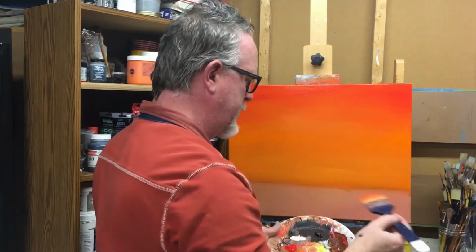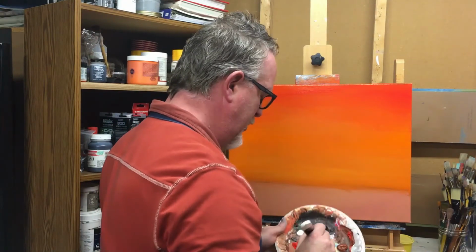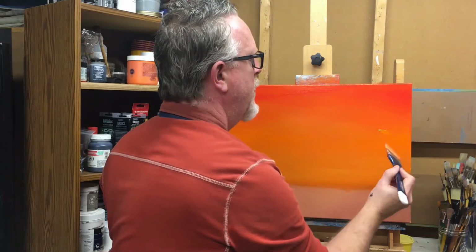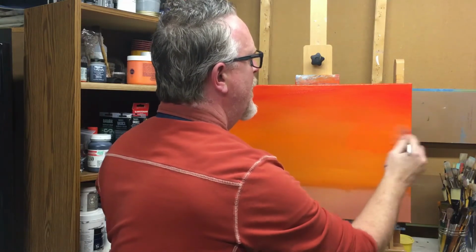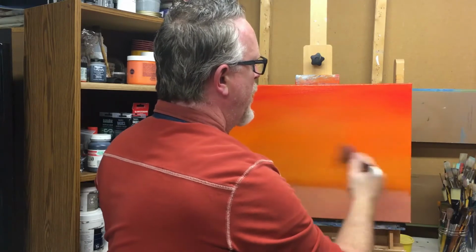So I'm going to put just a little bit of water on my brush. I'm not worried about cleaning my brush off. I'm just going to grab a little bit of the orange right here. I'm just not real happy with that particular part of my sky. So I'm just going to blend that a little bit more.